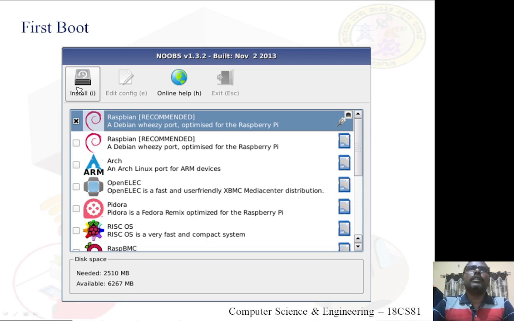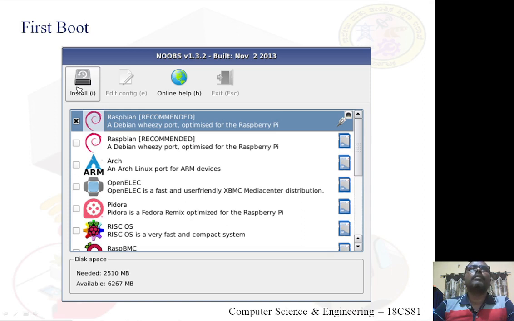NOOBS is nothing but a set of various operating systems supported by the Raspberry Pi computer. Here you can see some choices: Raspbian, Arch, OpenELEC, Pydora, RISC OS, RaspBMC. Apart from these, there are some more. Clear with this? So on first boot we'll see this window.